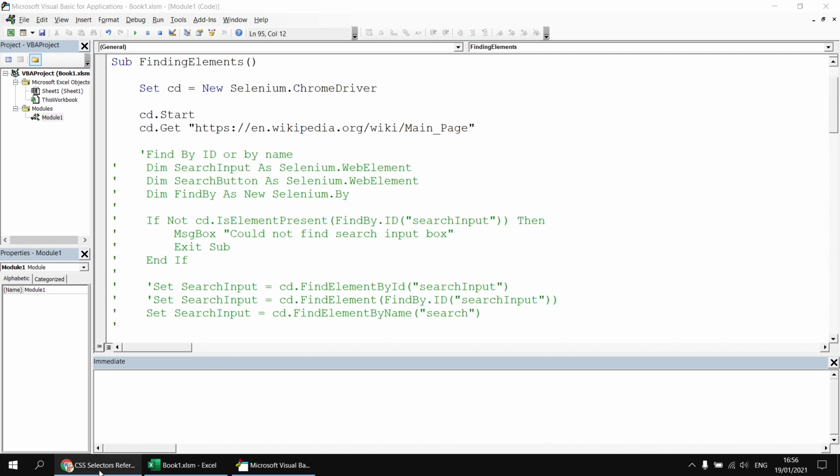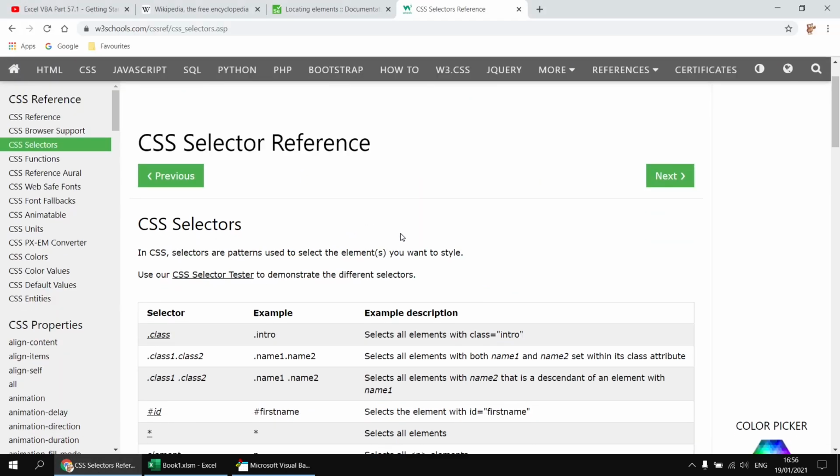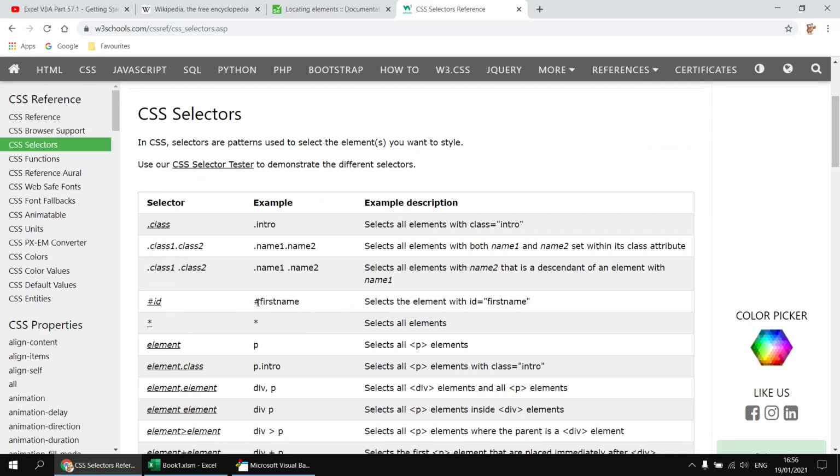If I just head back to the W3 Schools reference page, one of the first examples on here shows you how to reference an element by its ID. So if you precede it with a hash symbol, or a pound symbol I believe you call it in the States, then you can write out the ID of the element. And one nice thing about Chrome, I suspect other browsers do the same thing, is that I can actually copy the unique ID of an element as a CSS selector in the Inspect panel.